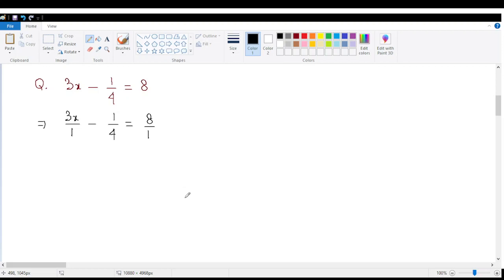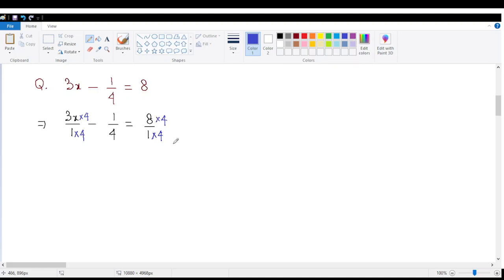Now, you have three denominators. My objective will be to make all the denominators exactly the same. So we have to take the LCM of the denominators, and the LCM of 1, 4 and 1 is just 4. So we have to make all of the denominators into 4. Now when we convert all the denominators into 4, what are the changes? As per the rule, if I'm multiplying by 4 here, I have to multiply by 4 on the top. It is already 4, so nothing to do. Here also I'm multiplying by 4, here also I'm multiplying by 4.